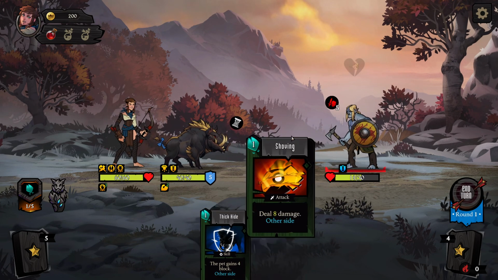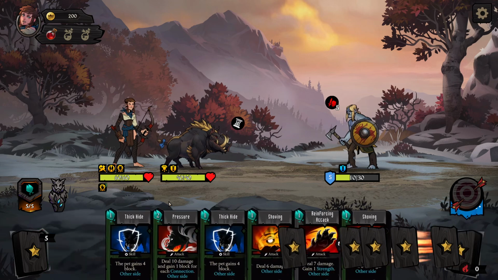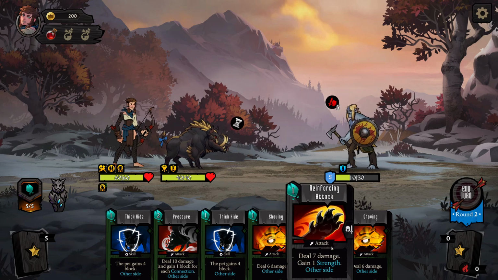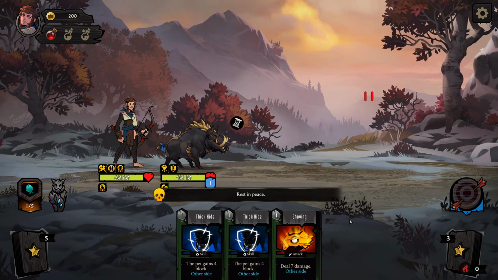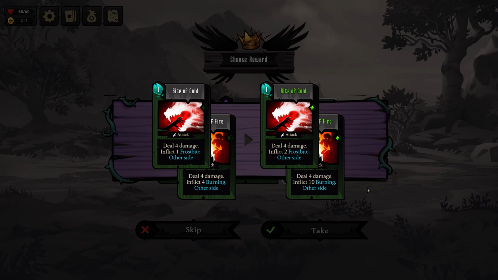Okay. So this has energy crystals. Does that mean that it's going to go away? Does Vanadis not get to do anything? Okay. That's fine. Rest in peace. Thanks, Mortis. Your voice is still weird. Oh, we have some fire. So it looks like the other side is going to be very important.